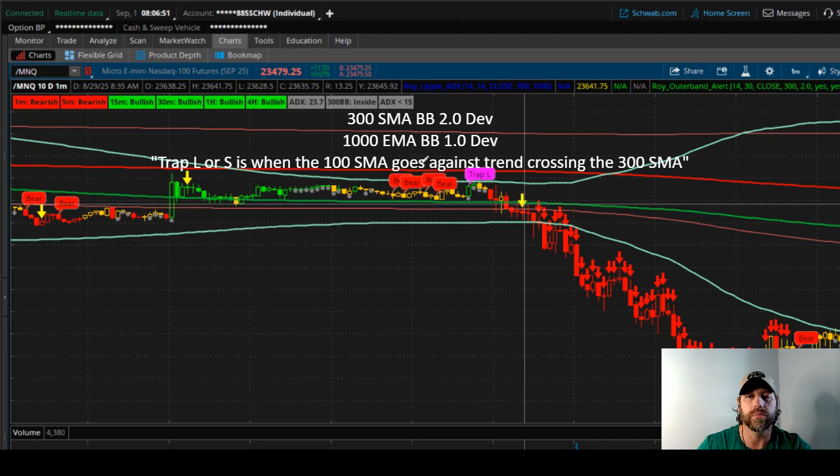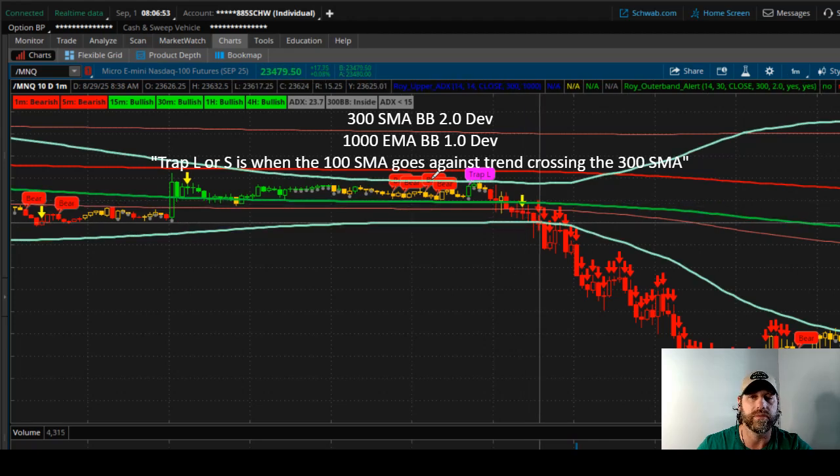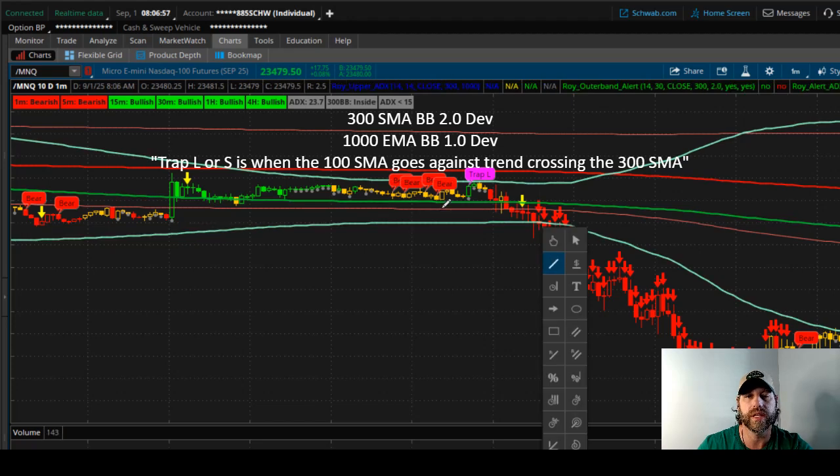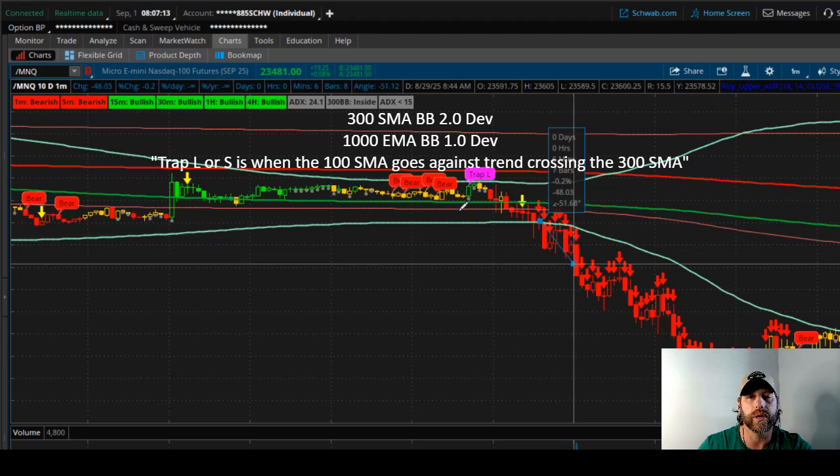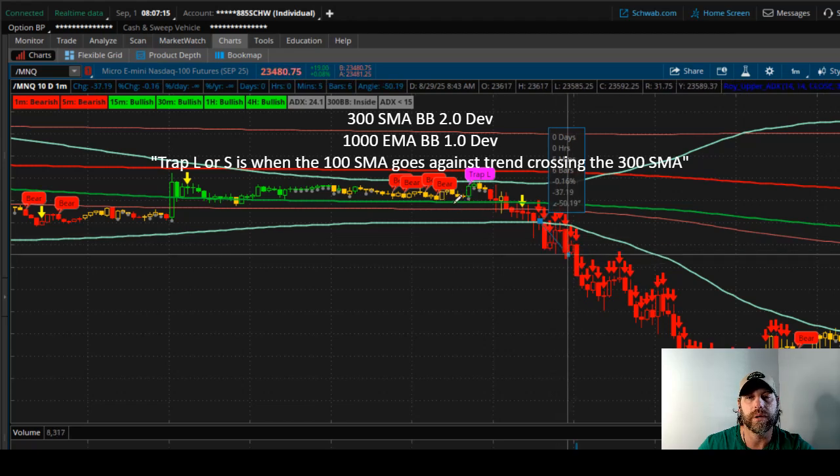Now we have momentum building, and we have our arrows outside of the 302 deviation. So this is our move, and this is a tight move right here, 40 points. In trend, we can look for a 2-to-1, even a 3-to-1 sometimes, 1-to-1 at minimum. So scale out at 1-to-1, which would be 40 points, and that happened very, very quickly, within 6 minutes.